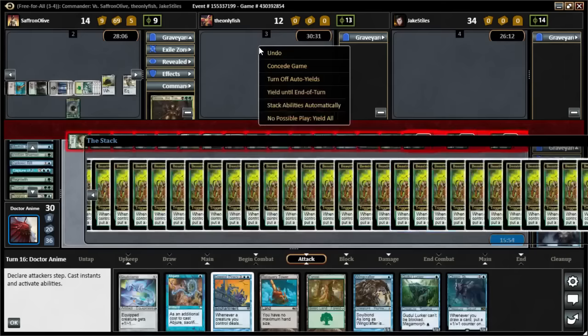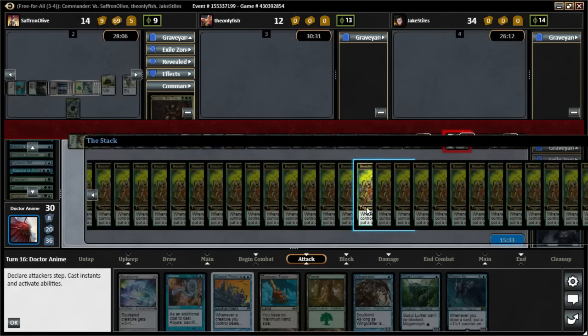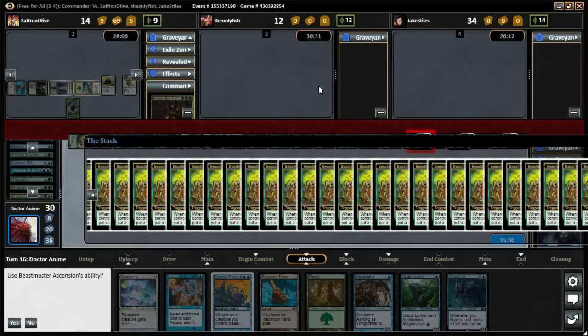Doesn't even fit on the screen. Oh, my God. I did stack automatically, but now it's taking a while. Come on, Moto, you can do it. Stack it. Testing the limits of Magic Online right here. So do you think you're going to get the requisite 7 counters on the Beastmaster set? I'm hoping. Oh, it is already stacked.